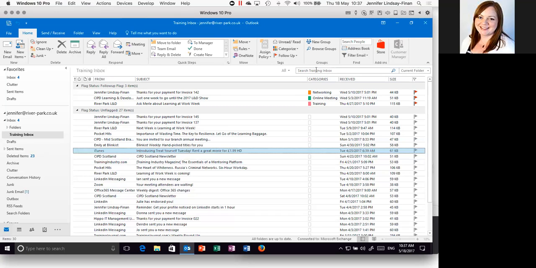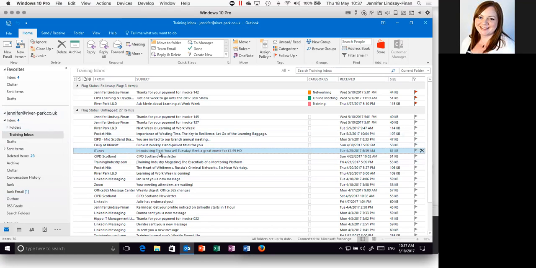I think the key here is what folders you use. Over the years, I've had lots of systems in place, but the one that I stick to most often is filing emails by the action that I've got to do rather than who they're from or the topic that they relate to, if that makes sense. In previous lives, I've had folders all down the left-hand side of all of the different contacts, all the different people or organisations that email me, and I've tried to file everything that way.